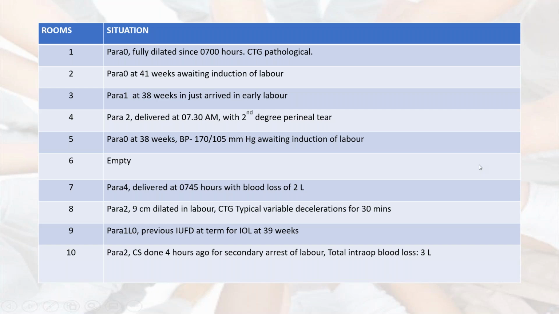So I will give her an antihypertensive. Tablet labetalol will be given to start with to control her blood pressure, and if the blood pressure is not controlled, then I will decide on further management, going to IV labetalol or any other IV antihypertensive. I will check her reflexes, give magnesium sulfate according to the findings, check consent for induction of labor, and then the type of induction that is needed, and the Bishop score.